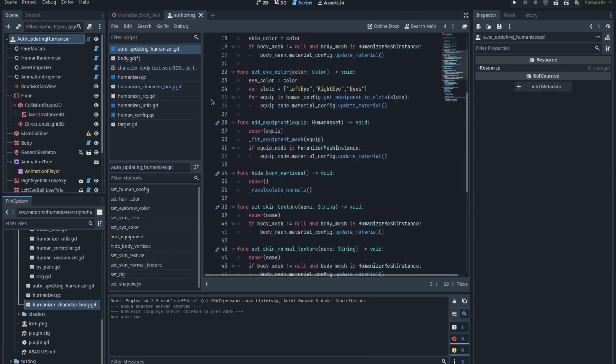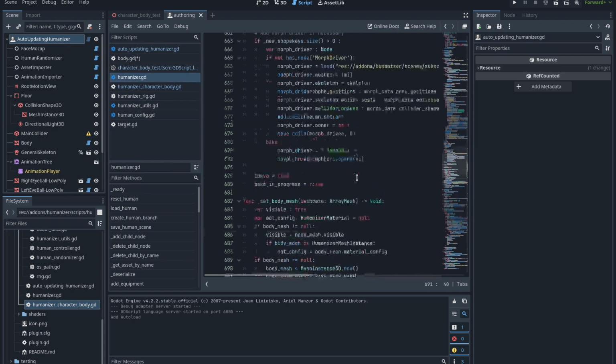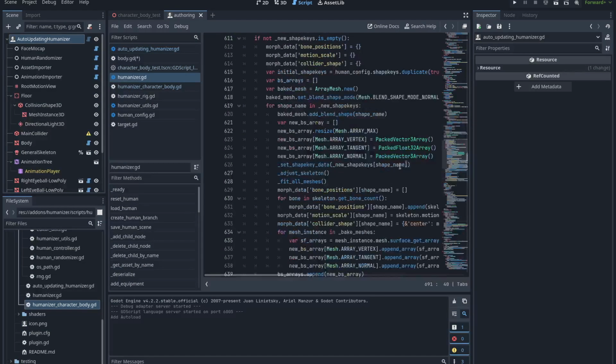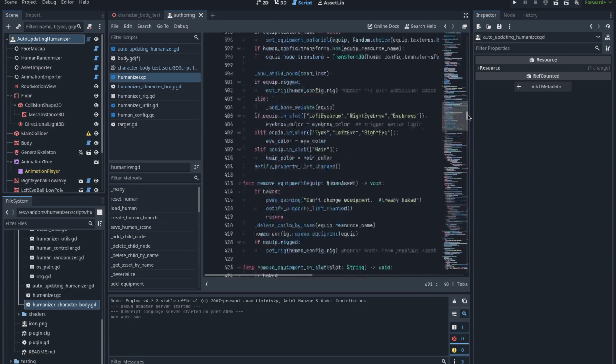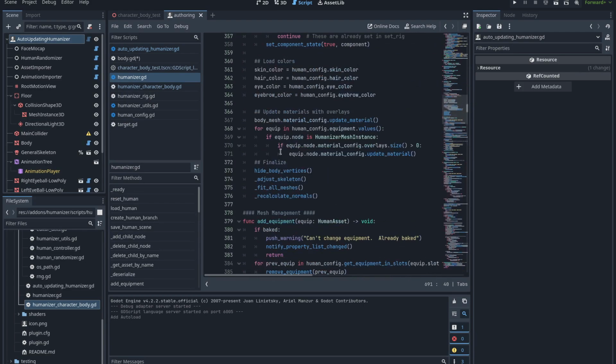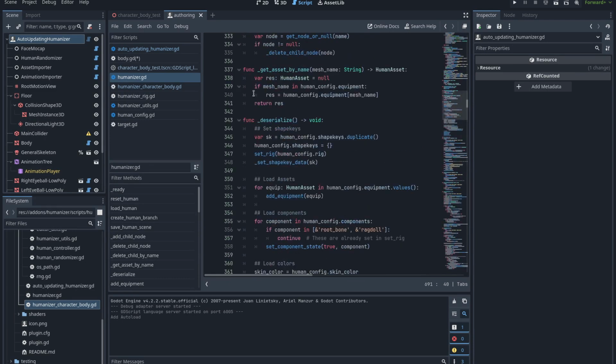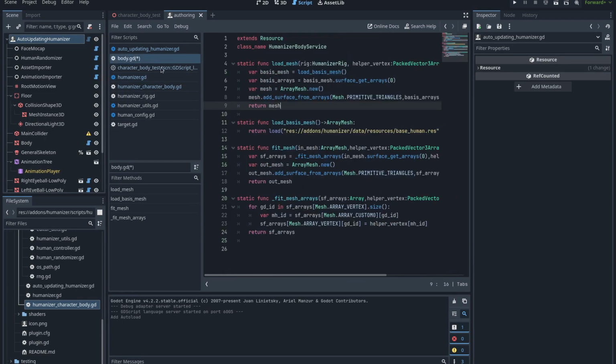But currently, there's a lot of code in the Humanizer class, right? And I need to move all of this into static functions. So I've started working on the Humanizer body service, and this service naming comes from the original MakeHuman and MPFB2 source code, so I'm just going to go with that because they have it organized this way.